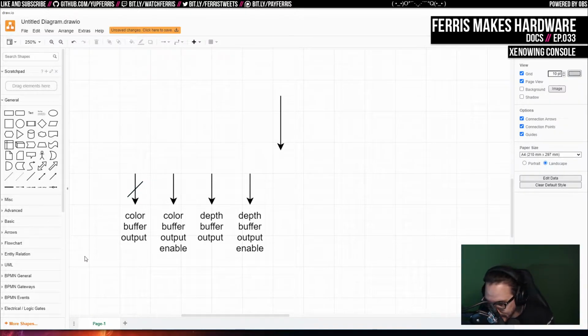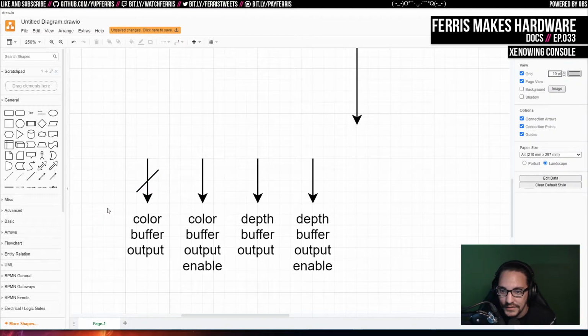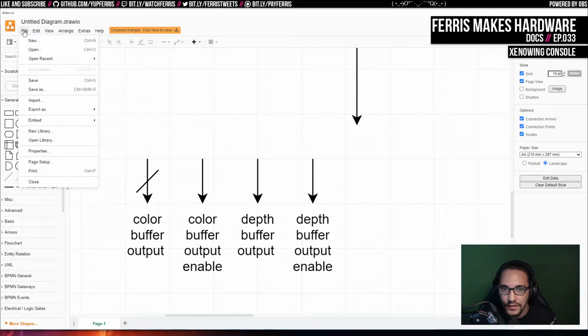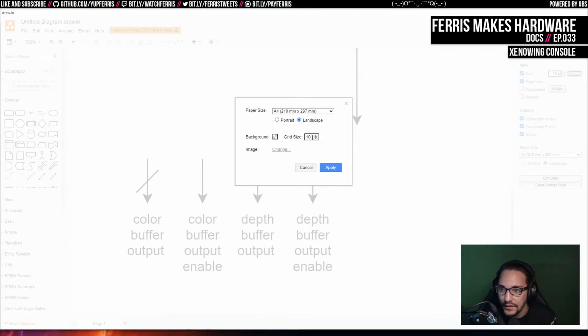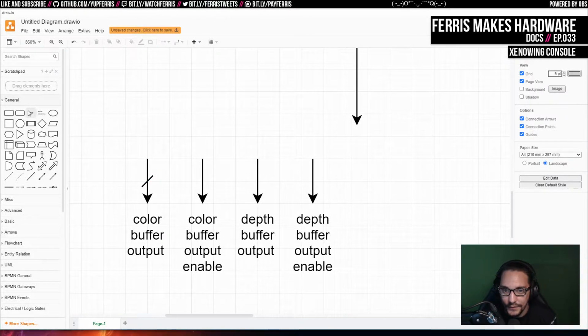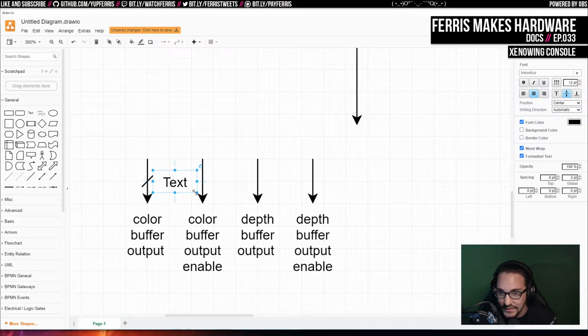That's really big, isn't it? It is. How do I change the grid? Is it file? Page setup, maybe? Yeah, it is. 5. Yeah, there we go. Sorry if this is painfully dull, you guys, but I just think it's really useful.